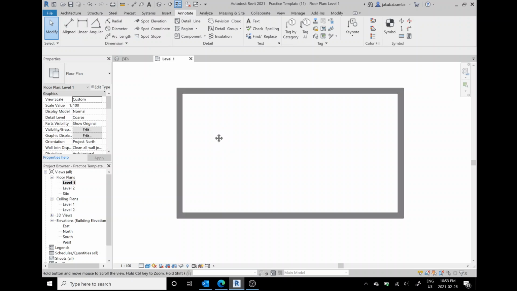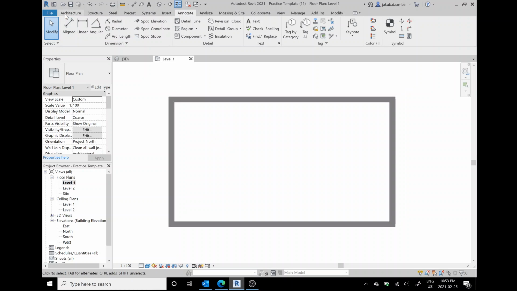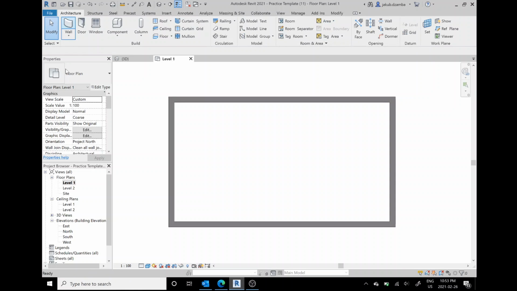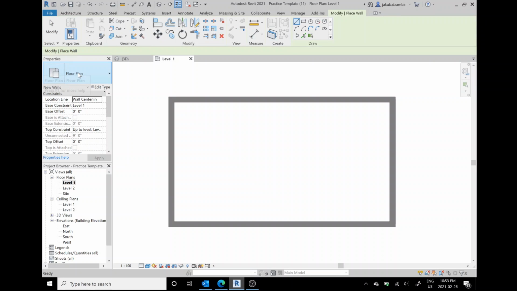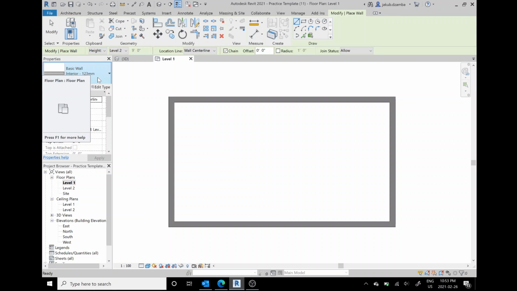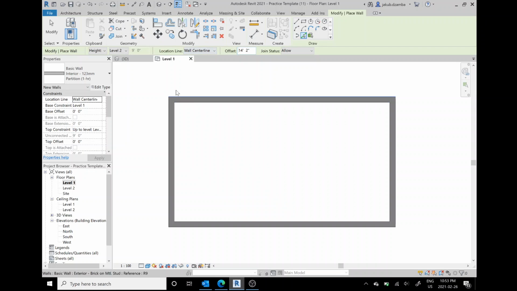So I've tried it again and couldn't quite figure out why it worked now and it didn't work then, but I think I have an idea as to why it did not. So 14 foot 2, pick line, punch in the distance. And I think this is a reoccurring error that I was having during our tutorial.